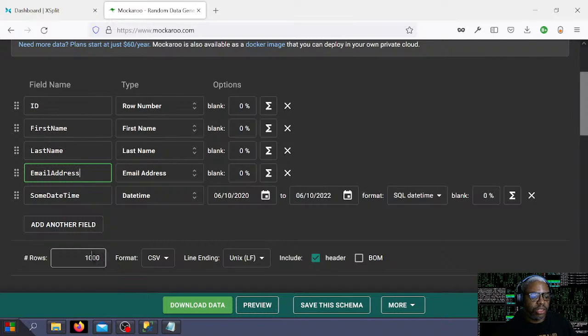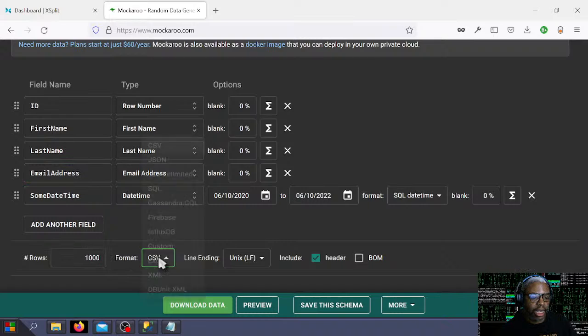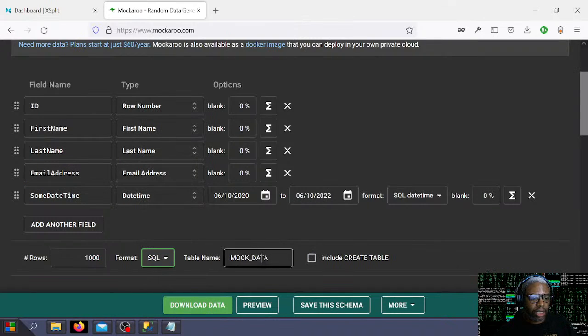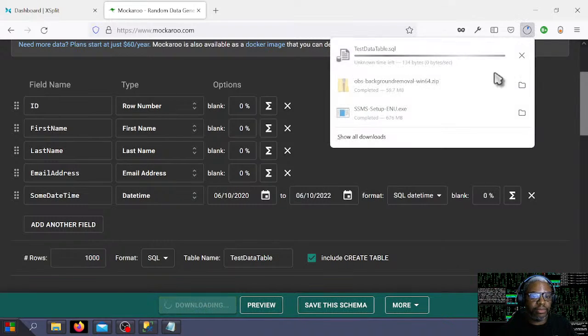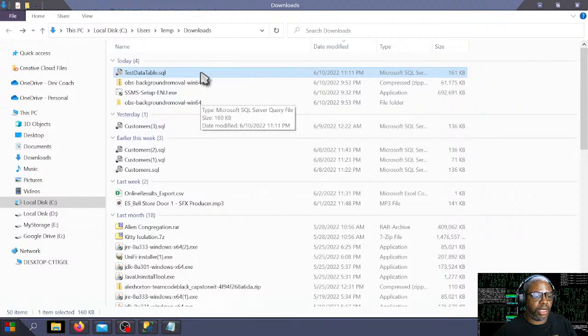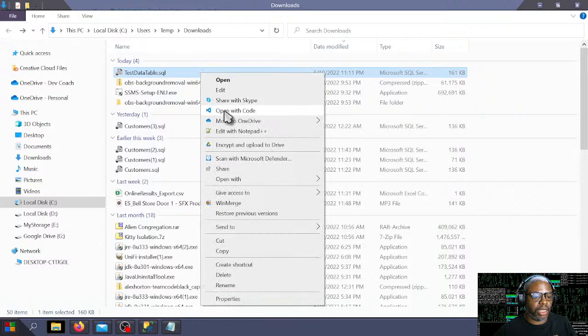So what I can do is make this a SQL format, and the table name is going to be test data table, something like that, real simple. And I'll just include a create table because I don't have that there, and I will click download data, and it will save here for me. And I can open this up in SSMS.